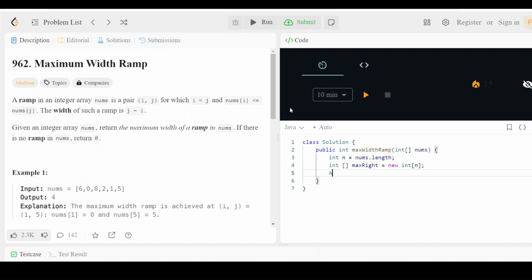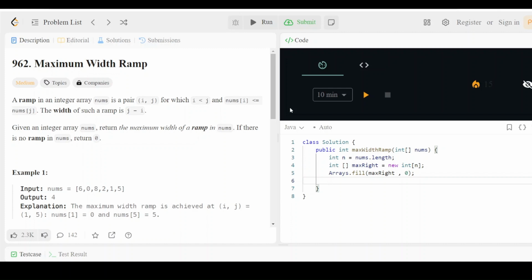In Java we have to do Arrays.fill with the default value, that is 0. Now let us build the maximum right array. We have to build it from right to left.